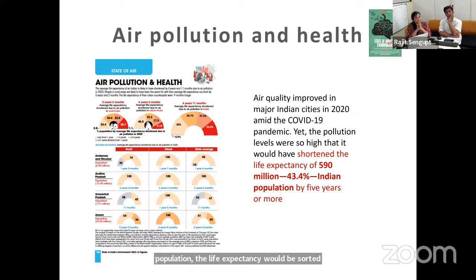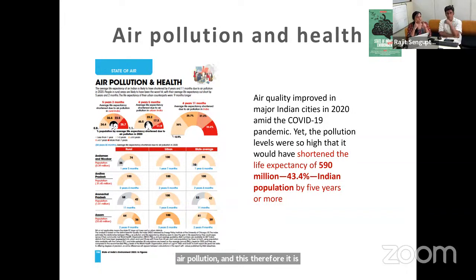And this fact sheet also shows that if people are staying in rural areas, then life expectancy will be further shortened by 5 years, 2 months. If you go deeper into the state level analysis, interestingly, you will find that in Delhi, life expectancy would have gone down by 10 years, the highest in this state level analysis. Followed by this, you have Uttar Pradesh, where life expectancy will go down by 8 years due to air pollution. And therefore, it is a crisis.